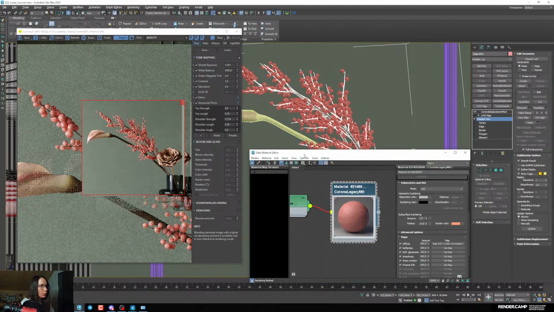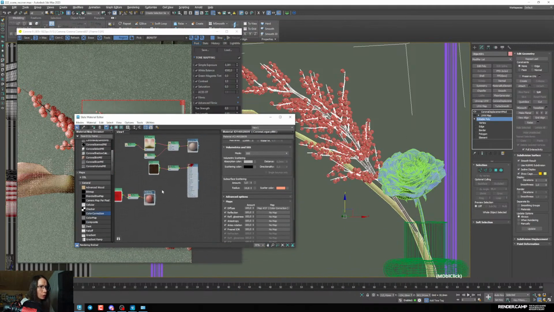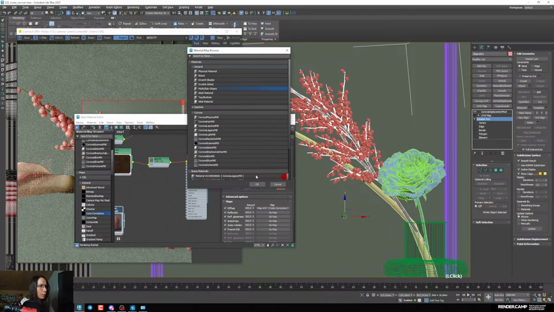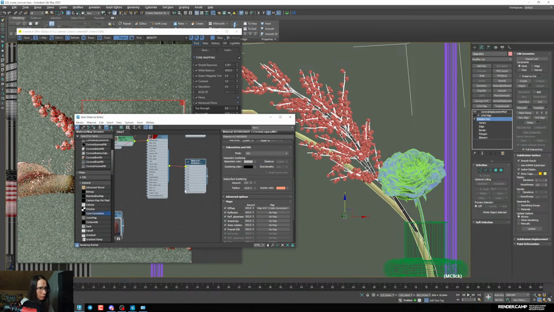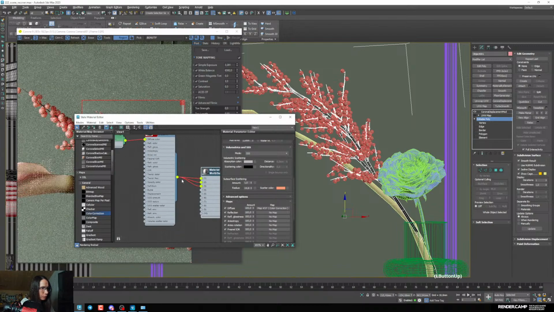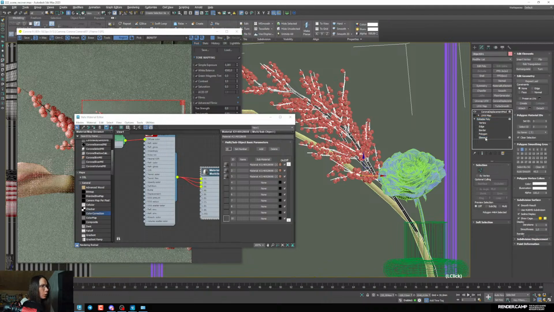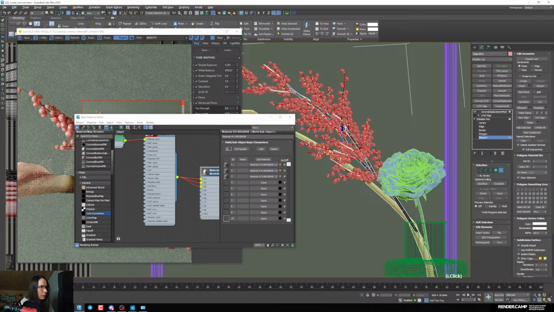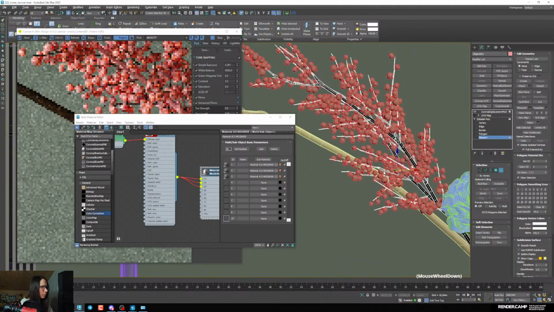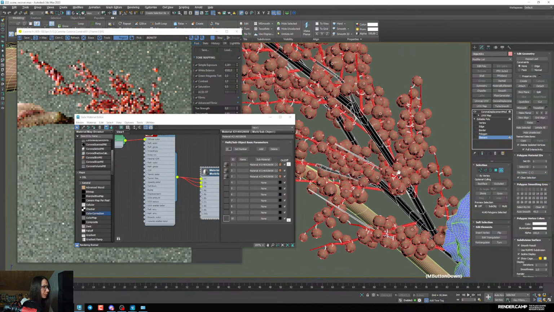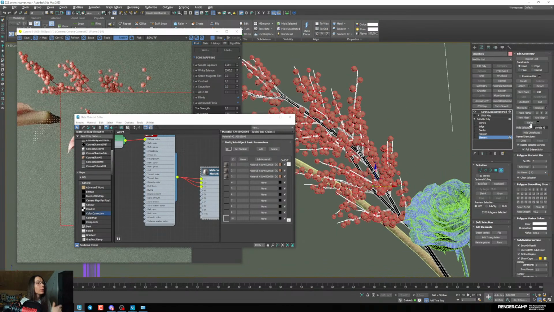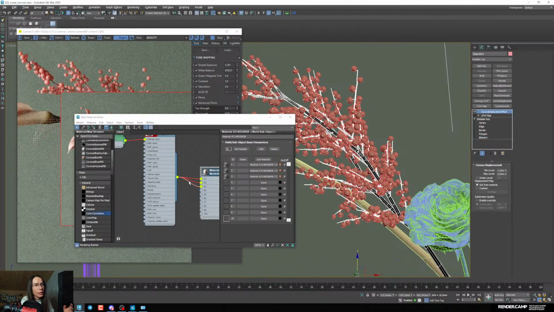Okay, first you will need to create, well, in this case you won't do it like that. You will need to create the multi-sub object, so you will see all the numbers that this model has. I'll do that, but for example, like that. And now when you go to element, you can select from the list all the objects with this number. So for the berries it was, I think, number 2 or maybe number 3, yeah, 3 or 4. You select them, detach them, and then you can customize their IDs on their own.